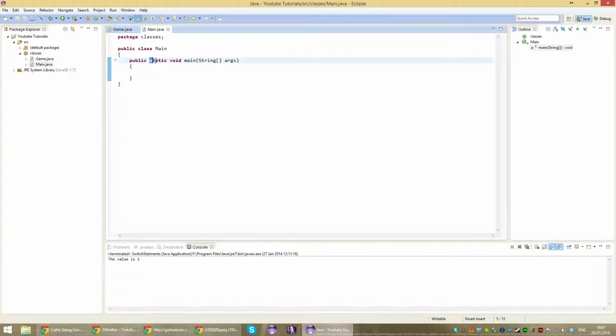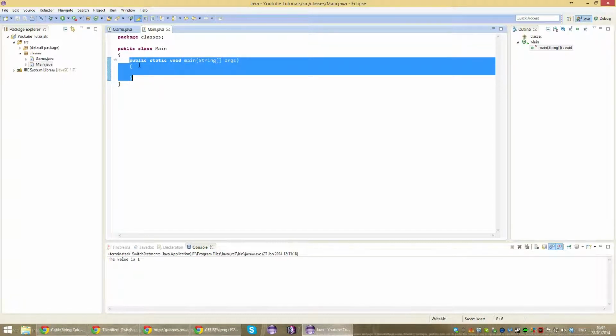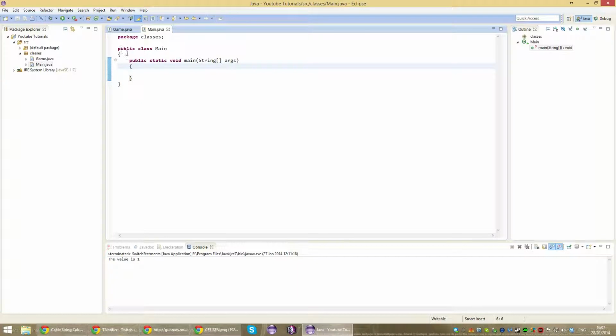Then onto this static, there are a few differences. Static basically means that there is only one of these. It never changes. For example, if I was to have a static apple, then if I took a bite out of that apple and then I got another apple, the other apple would also have a bite taken out of it if they are both stored as static.